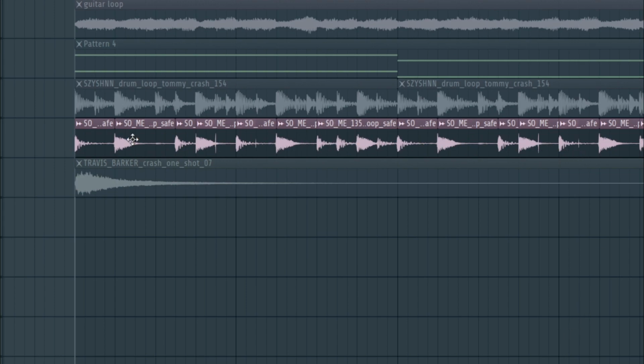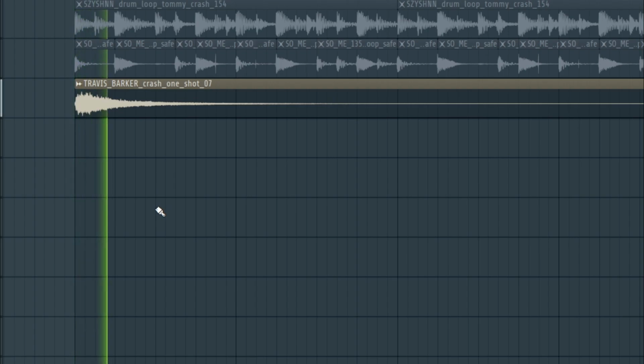And basically what you want to do is just find a kick, find a snare, and then make it into a pattern that's sort of something like this. Doesn't have to be exact, but like a boota boota boota, something like that. And then I have a crash as well.